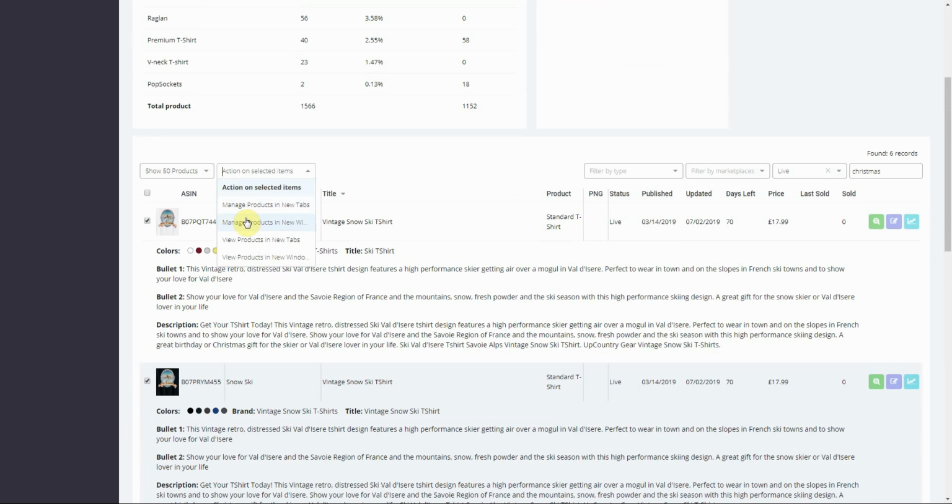You can also view the products if you don't want to specifically edit them. So it gives you some different flexibility there with however you want to manage your specific products that apply to that keyword set. So that's kind of a quick breakdown of how you can use Merch Database to really simplify your find and replace functions within your Merch by Amazon catalog. It makes it a lot easier to find something, get in there, make your changes, resubmit your edits, and then you have your product catalog updated to where you wanted to be with keeping your account within good standing or just making changes within specific listings.